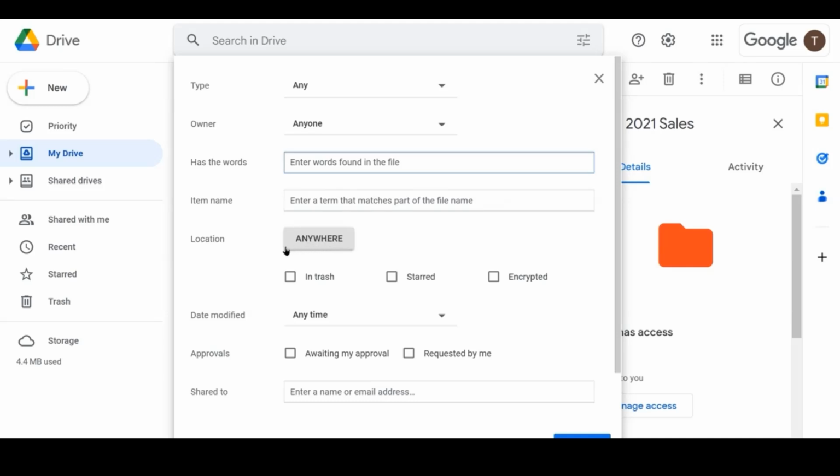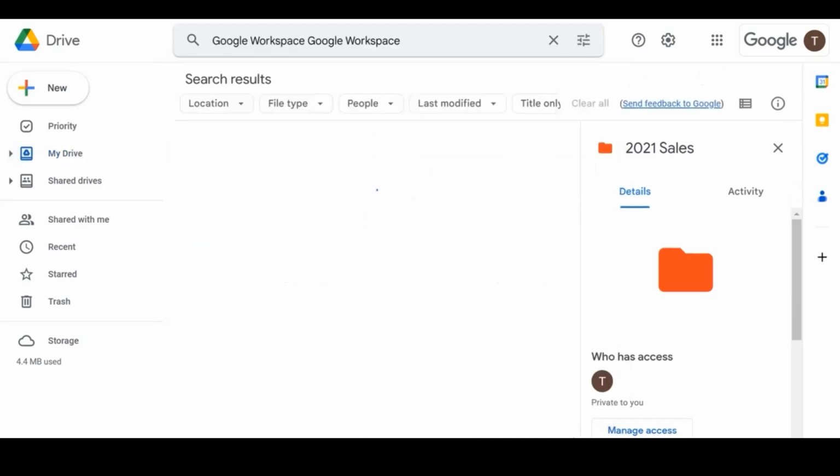The location is set to anywhere. It could be in trash, starred, or encrypted. Date modified. If you're using approvals, it's awaiting my approval or requested by me. Or files that have been shared to a specific person or email address. We're going to put in the Has the Words box, Google Workspace, and at the bottom, we're going to click Search.